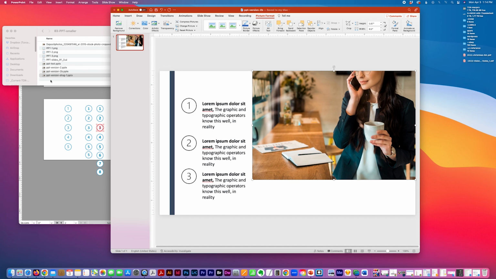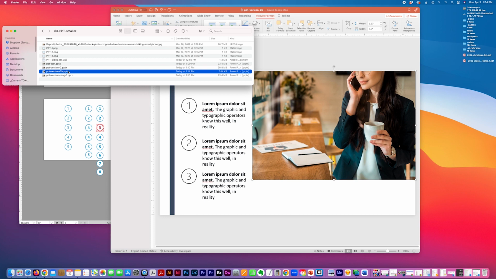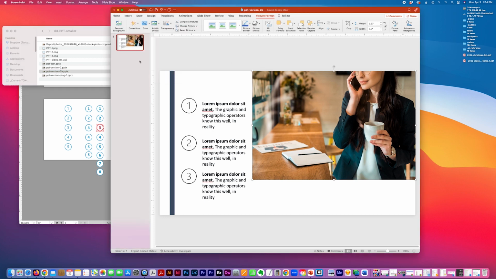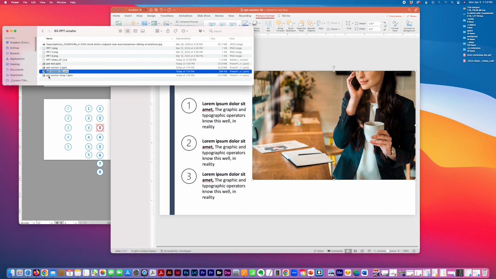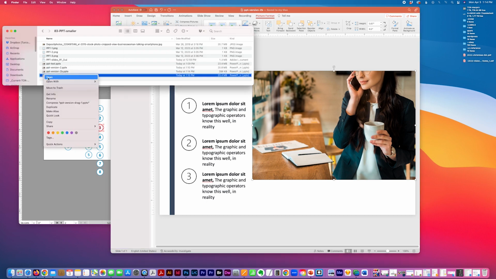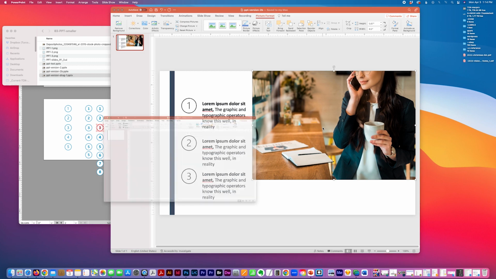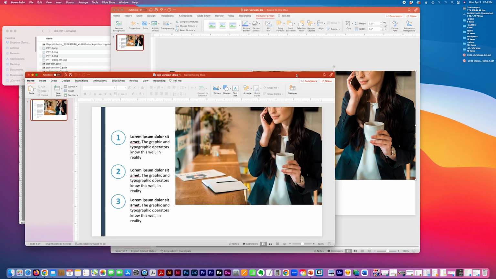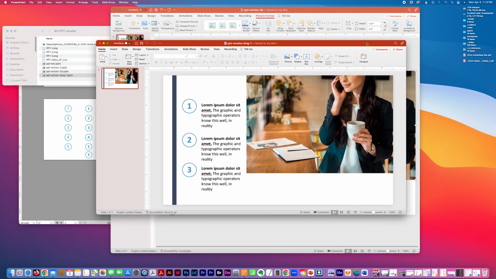So I'm going to save this, and you can see that that's 284 KB, so that's much smaller. Now I'm going to go to my version 1, where I just dragged my assets in from Illustrator, which would maybe be more common among Mac users to do something like that.